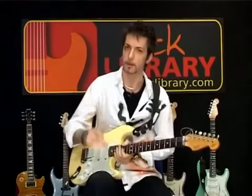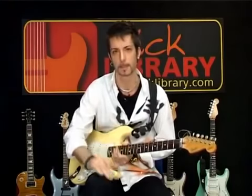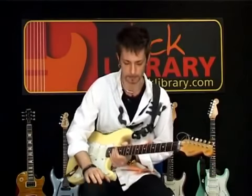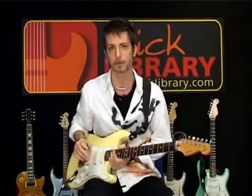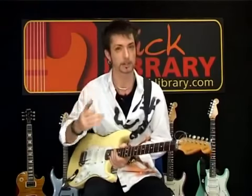Next, I like that univibe sound, and I've created a univibe pedal type sound. Let me just find it. It's GT3 number 4. This is a phaser. It's under the phaser heading of the multi effects unit, but I can control the pulse of the phase, and it sounds very much like a univibe.